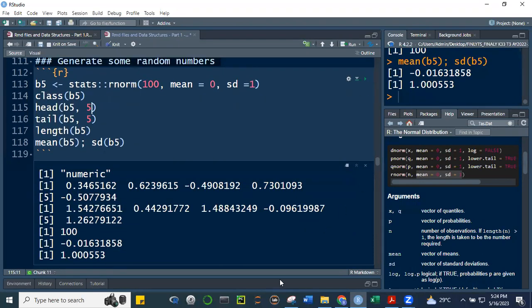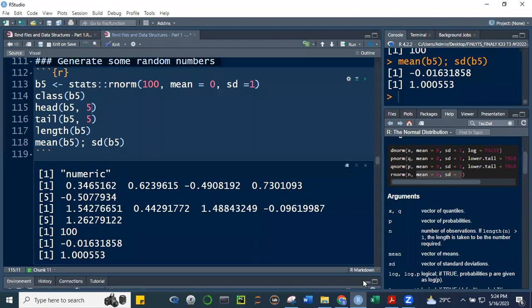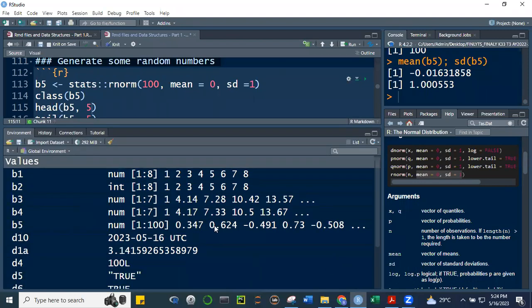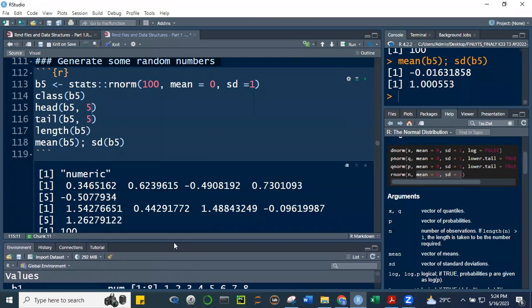All right, so meron na tayong object dito called B5. So it's a number from 1 up to 100. So this means it's numeric. Numeric itong B5 na to. Okay, ang class ng numeric.